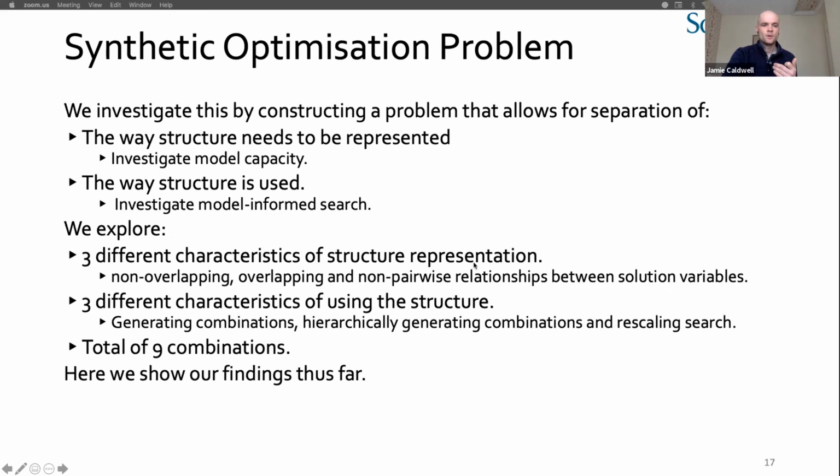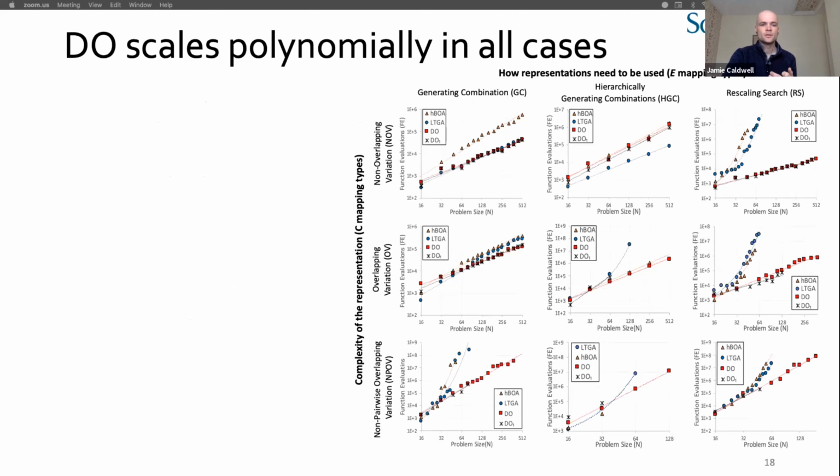There is still much more to be explored. In all cases, the headline is that deep optimization is the only algorithm to scale polynomially in all cases. I should have said before, the experiments we were performing are just a scaling analysis: the time required to find a global optimum solution, which we measured as the problem size grows, to see how the scaling of the algorithms performs.